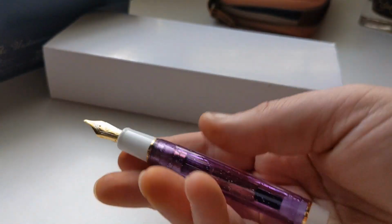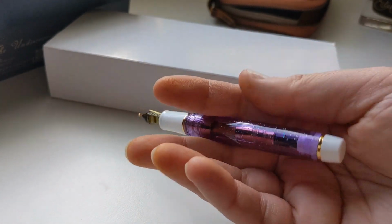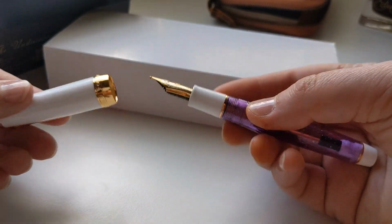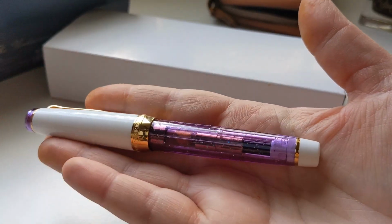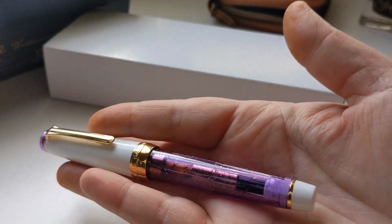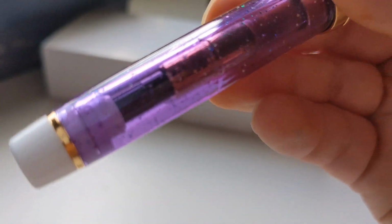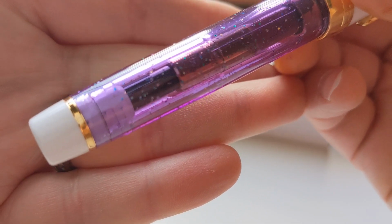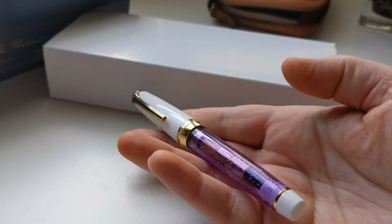So I love this color blocking thing that Sailor does. Some people like the body and the section and the end cap and the cap to all match. I like that too, but this is my favorite, the color blocking. I loved the gold accents. I loved the purple body with this sparkly. Do you see the sparkles? Some of the sparkles are teal, just gorgeous. And I just loved everything about it.